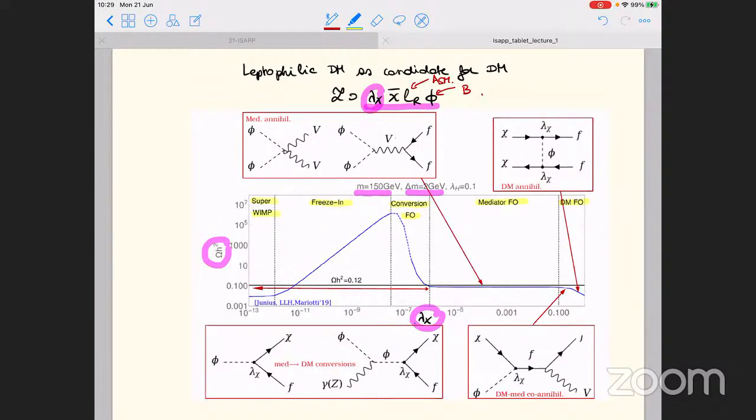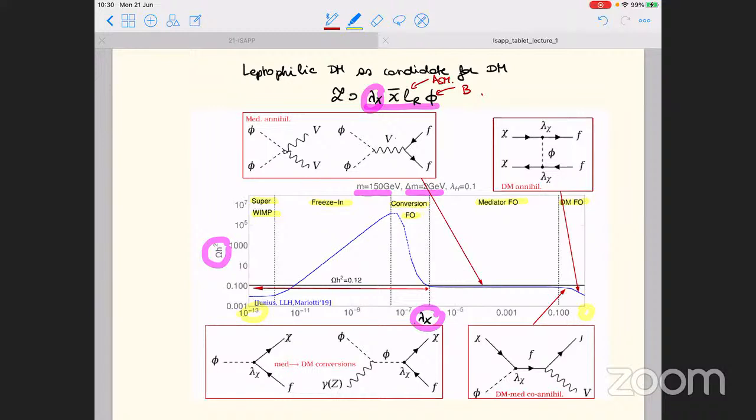By considering the whole range of couplings, from the order of 1 down to 10 to the minus 13 in this Lagrangian above, I'm going to be able to go through different production mechanisms. My goal in these 4 hours of lectures is to explain or reintroduce you to all these mechanisms. For the largest value of the coupling we are going to consider, and I hope to get there in detail today, we have the usual dark matter freeze-out, which is the vanilla WIMP scenario.